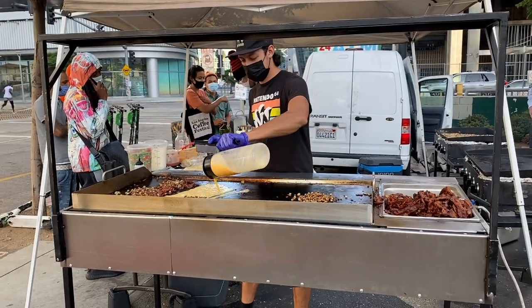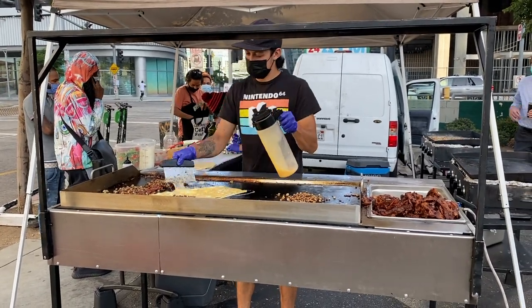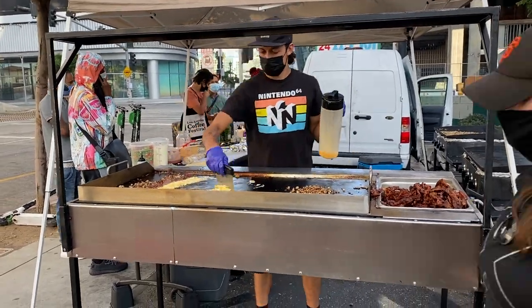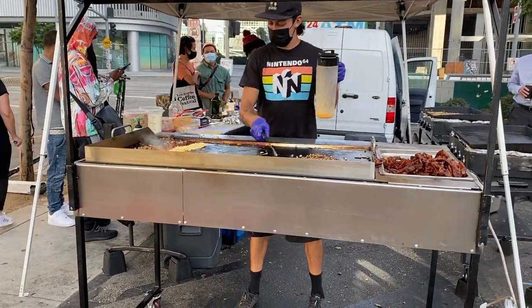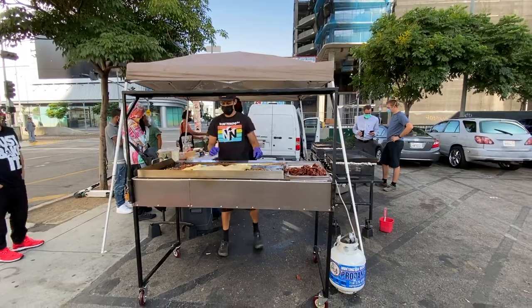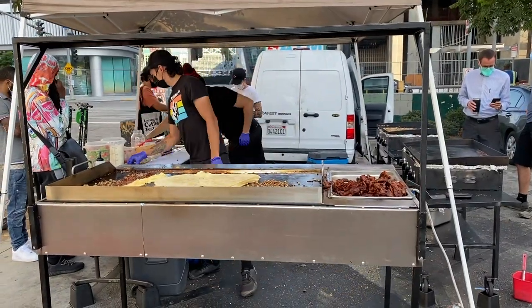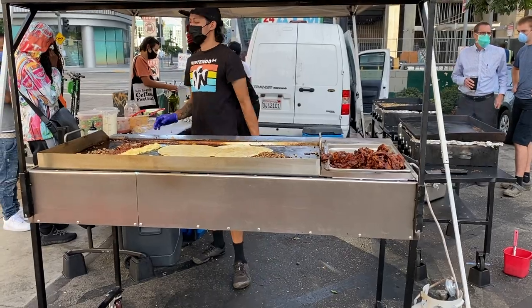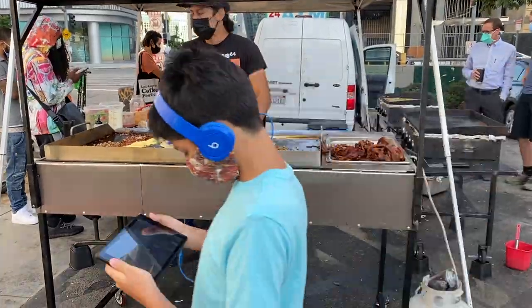Now they are adding the eggs to the grill and they're going to cook them on here. Then they shortly place the tortilla for the burrito on the grill just to warm it up, and then they're actually going to place it on the other table — I'm about to show you — and that's when they're going to start making everyone's burritos.